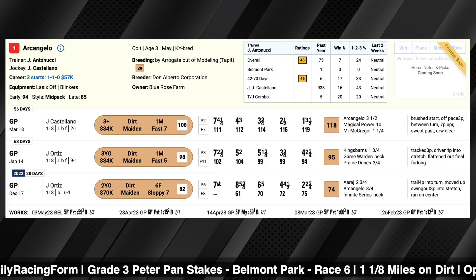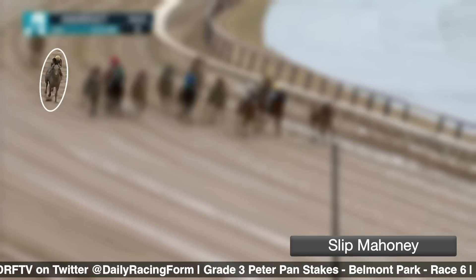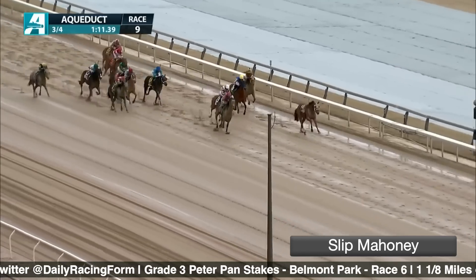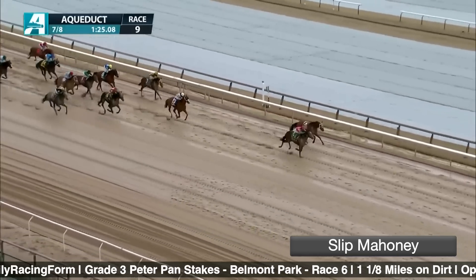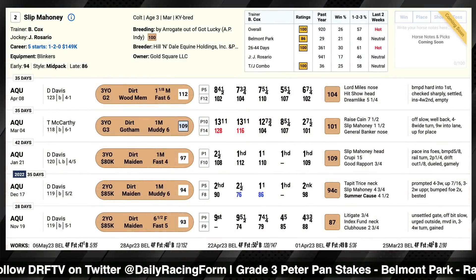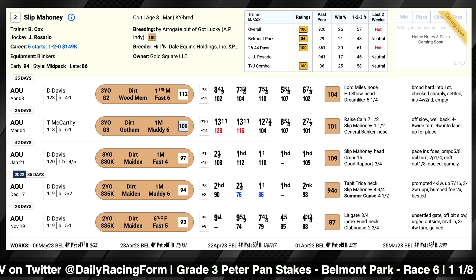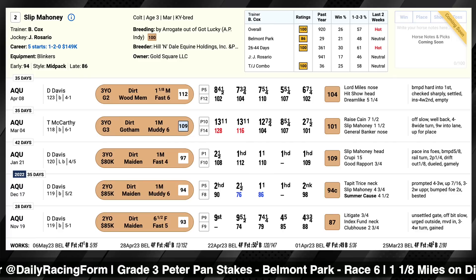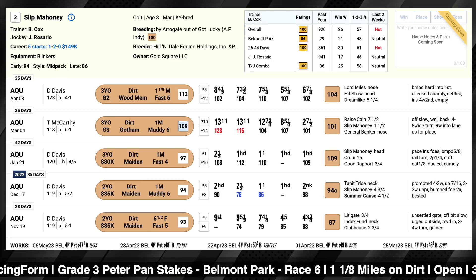The number two is Slip Mahoney, another son of Arrogate in this race. We'll check out his race two back when he was a closing second in the Gotham Stakes — a distant second as he was no match for the winner, Rays Keane, but he did pass a lot of rivals in the stretch, going past about 10 horses in the final quarter mile. He came back in the Wood Memorial last time and didn't get the best of trips — he had trouble going into the turn, was checked and caught wide. You can just put a line through that race. The Gotham was in the mud, but he showed nice forward progression breaking his maiden with a good speed figure. I expect him to run well on Saturday.